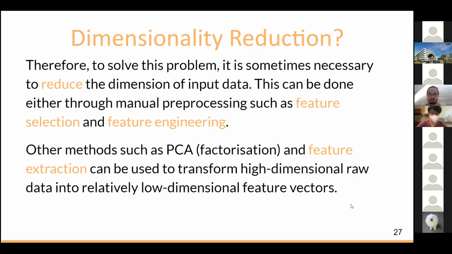So then the convolutional neural network basically tries to extract the features out of those high dimensions and put it into a lower dimensional representation, which is what happens when you have multiple convolutional layers. And then finally the output of that is actually a much smaller vector, like maybe a vector with 100 dimensions versus an array with 100 by 100 by 3 dimensions. So that is one of the ways in which we transform high dimensional raw data into relatively low dimensional feature vectors. And this is something which deep learning does extremely well, and which is why it is very, very popular in modern machine learning and AI.